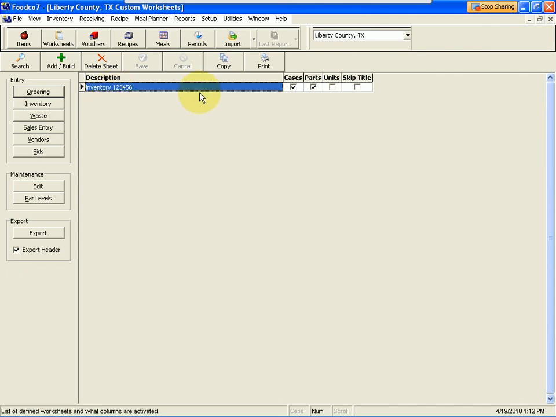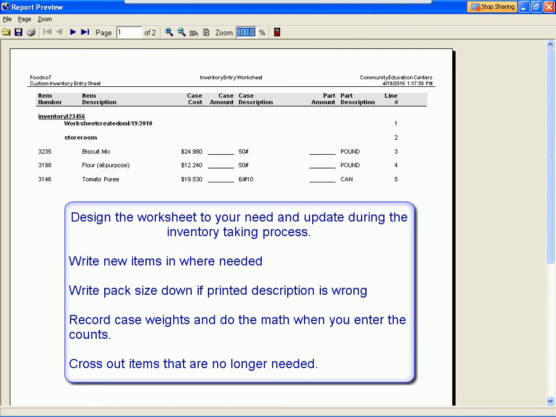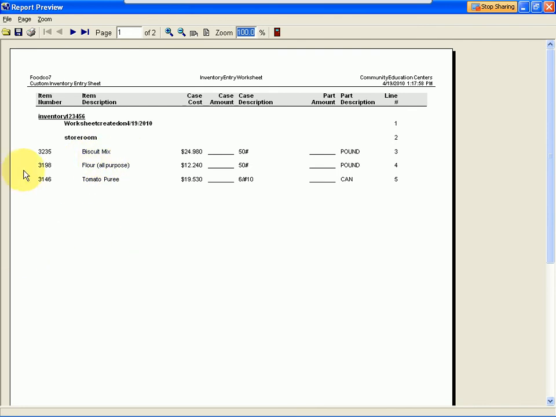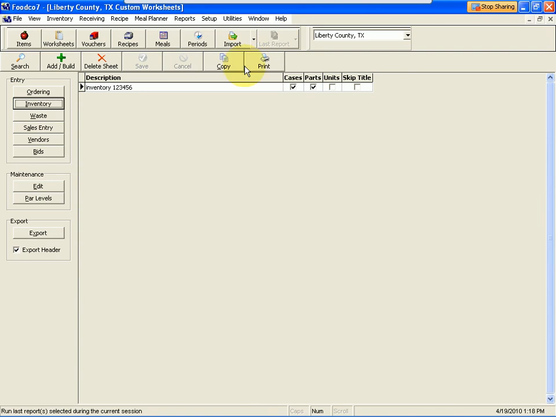will be displayed. If you have items in your storeroom that you find that you've relocated and you're rearranging, I would recommend that you write them in between the lines, or write them down at the bottom and point an arrow as to where you want them inserted into the worksheet, so that you can begin to organize this as your actual operation. On the same token, if an item is no longer being used or stored in that location, cross them off so that as you're doing your inventory entry, you can enter those items in on the fly. That way next week when you do your inventory sheet, it will be updated to the most current layout that you've provided.